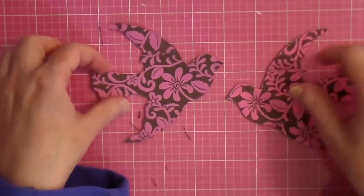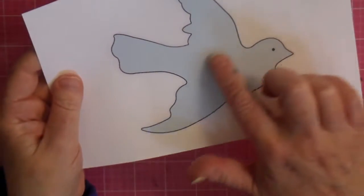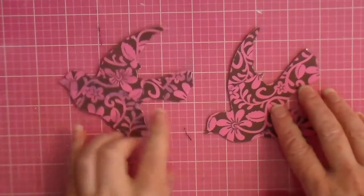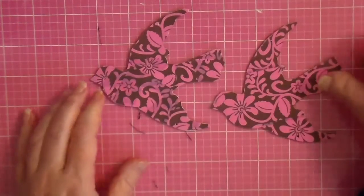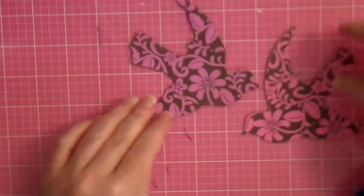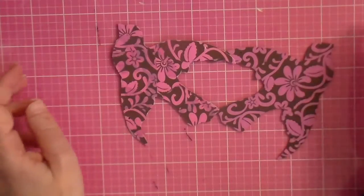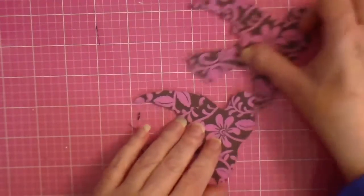Now see, this one's kind of purple because that paper, when it prints, it does like a blue. So one side is kind of purple, and one side is kind of pink. That doesn't bother me either. This is the side that I kind of pieced. You can't really even tell. And then the other three sides are more pink, just the strips, so you can't really even tell one's pieced and the others aren't. I just did that to use up my scraps.